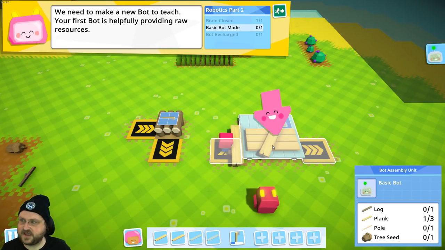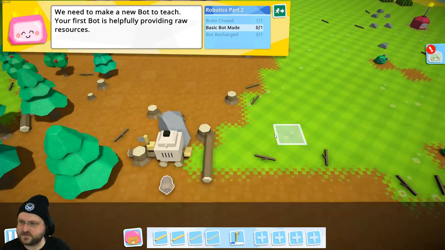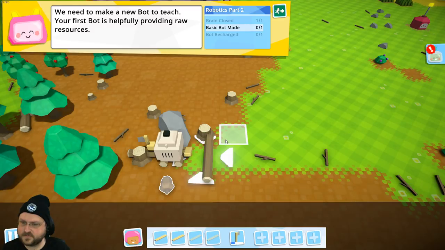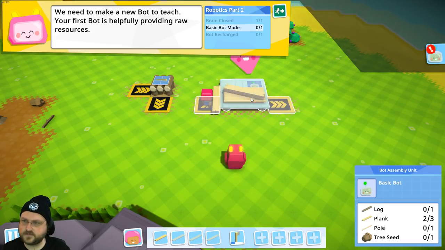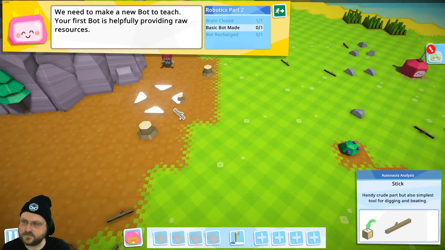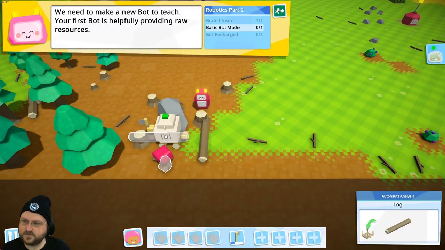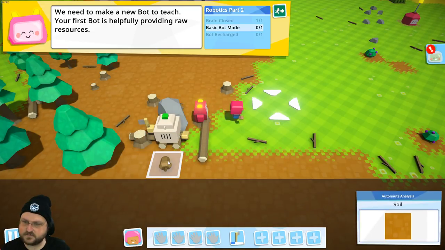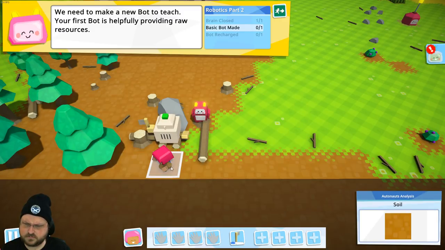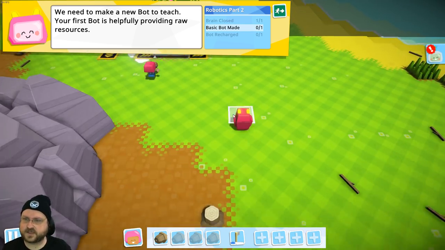Pro tip, name your bots their function. Yeah, I think that's exactly what's going to happen. Log pole. So there's a log. Oh, I still have... Oh, right. And I'm going to have to... So why are you stopped? There's a tree over there. Something with your area? Well, we'll take a look at that. Could be power. We'll just keep going through the tutorial.